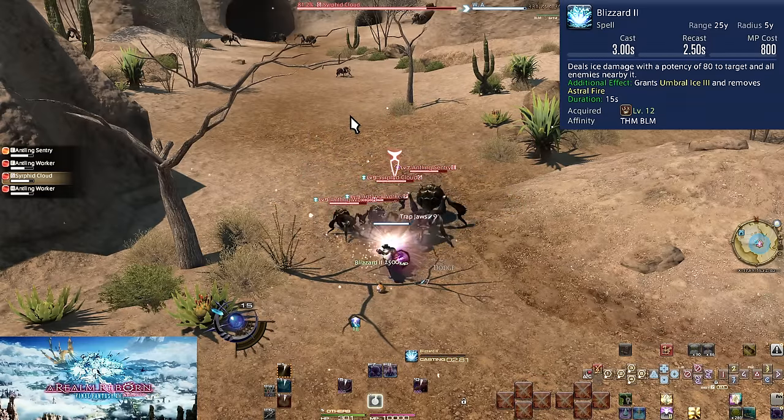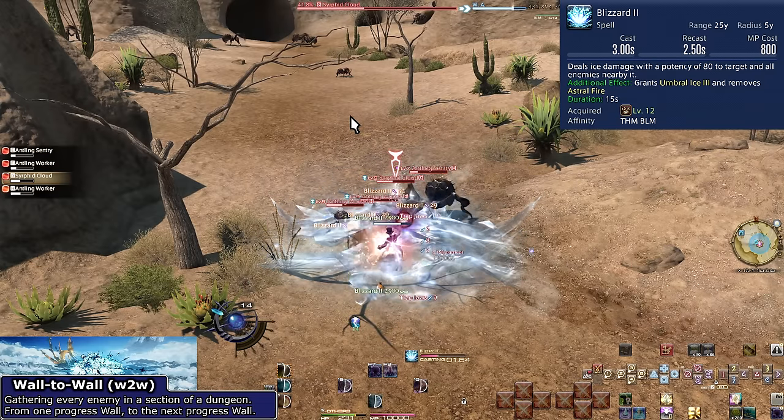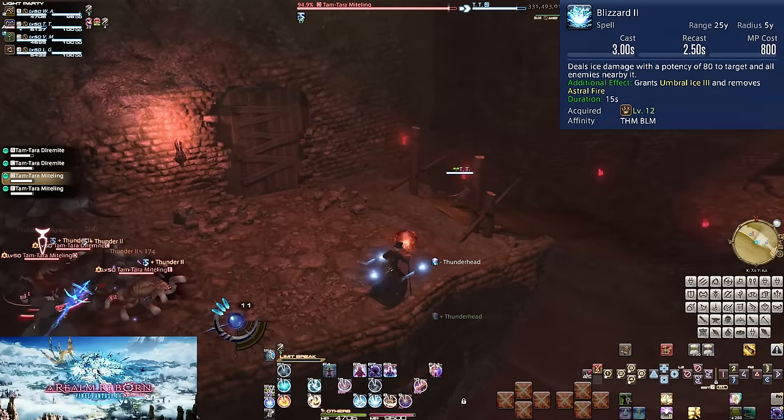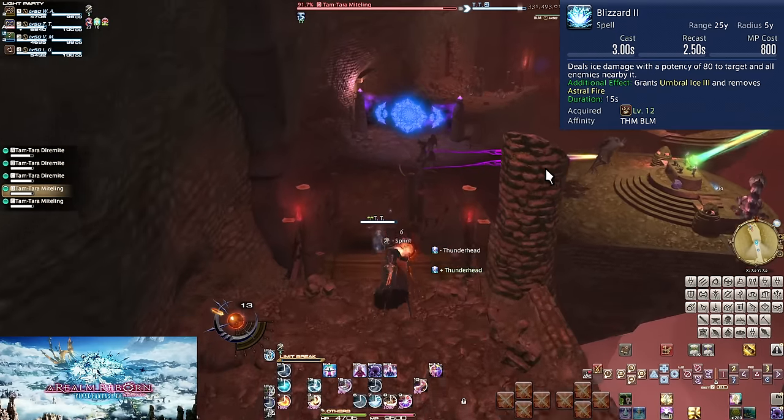Early on, you may not experience it, but wall-to-wall pulling tanks are the norm. This means a lot of running on your end. While running, you can spam Transpose to throw Thunder at each enemy. Once the tank stops running, plant yourself and start using AoE attacks.